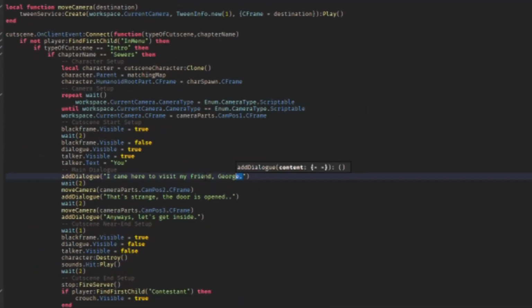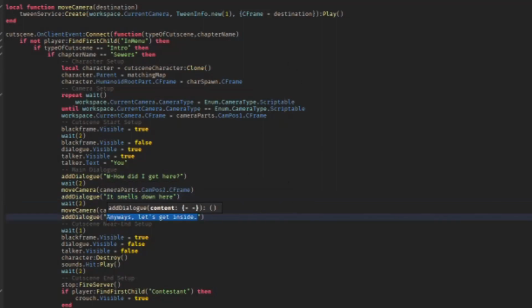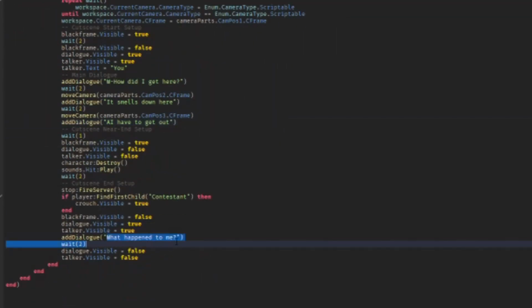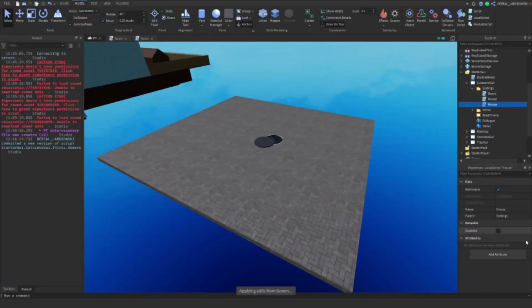Down here you can change the dialogue. Do the same thing in the ending script.